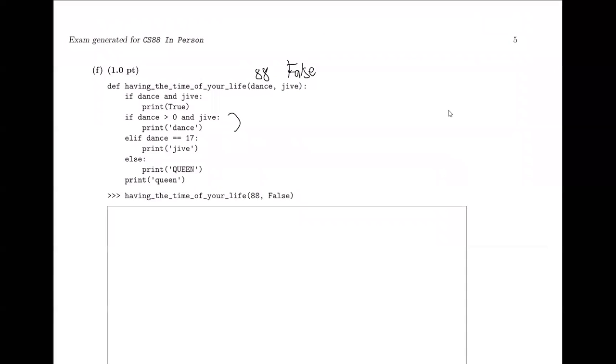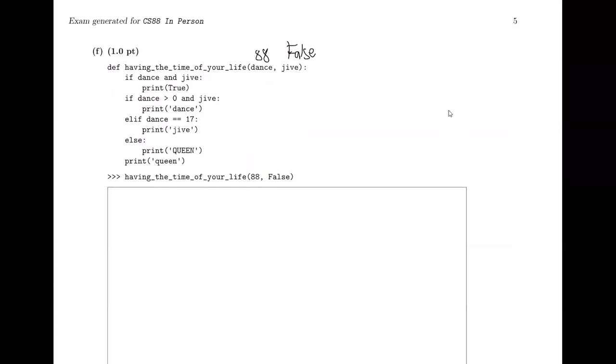Well, 88, which is dance, is greater than 0, so the first part is correct. But because drive is false, this and statement is not satisfied and we will not print dance. Next, we have else if dance is equal to 17, we will print drive. Well, dance is equal to 88, so this statement is not met, and we will not print drive.